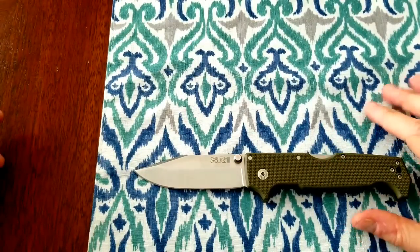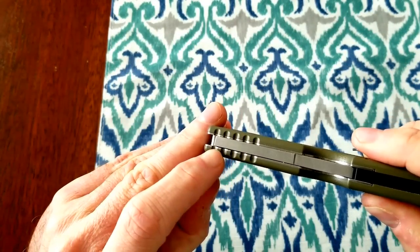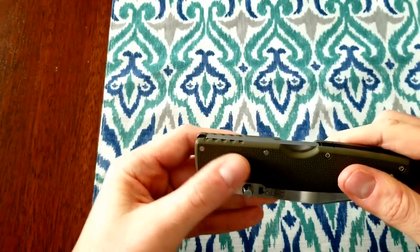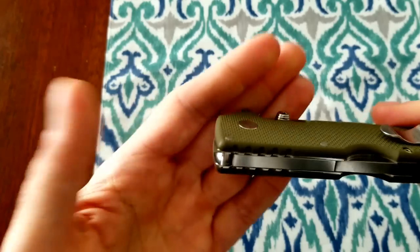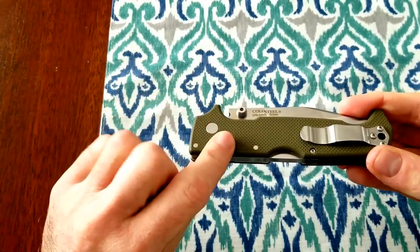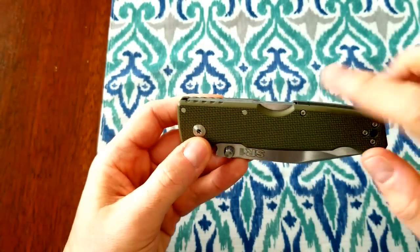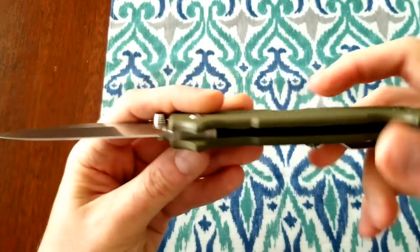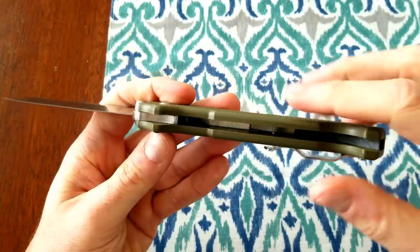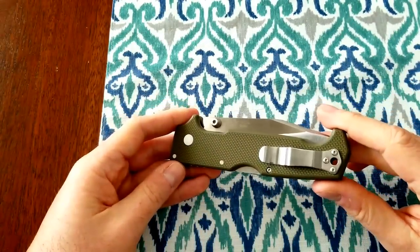And this knife takes it even further. It does that in two additional ways. One is with steel inserts right here, steel liners. The Triad Lock pin, which is the crux to the whole system, what transfers the energy into the frame, actually goes through steel liners right there, as opposed to your standard Cold Steel knives, which go right into G10, which is fine, still super strong, but this kicks it up a notch. But these liners are only where it absolutely needs to be, basically through here. The rest is just thick G10. The liners are not all the way through where you don't need it. It is only where the pins that need that extra strength go through.